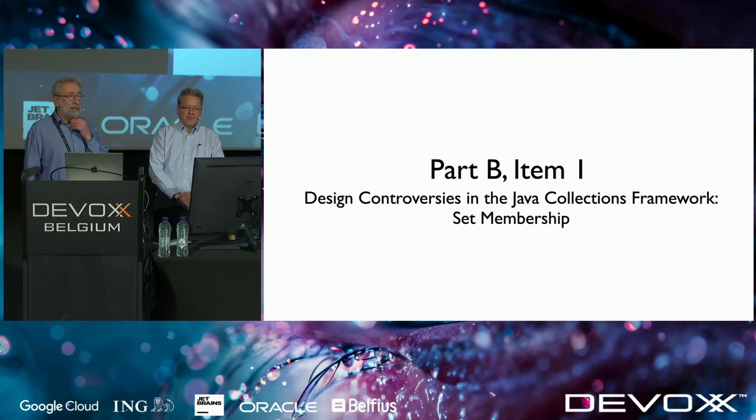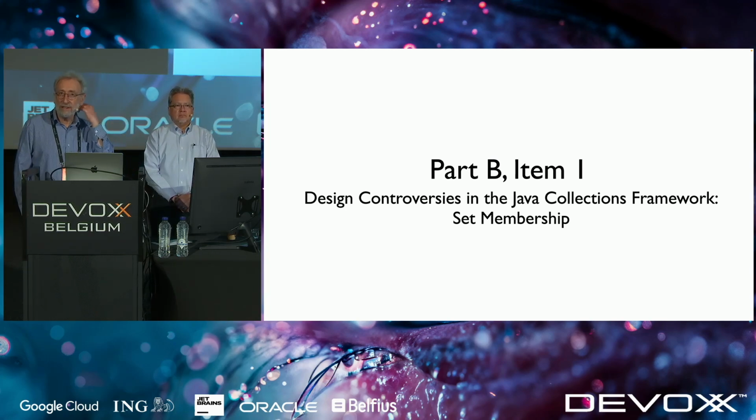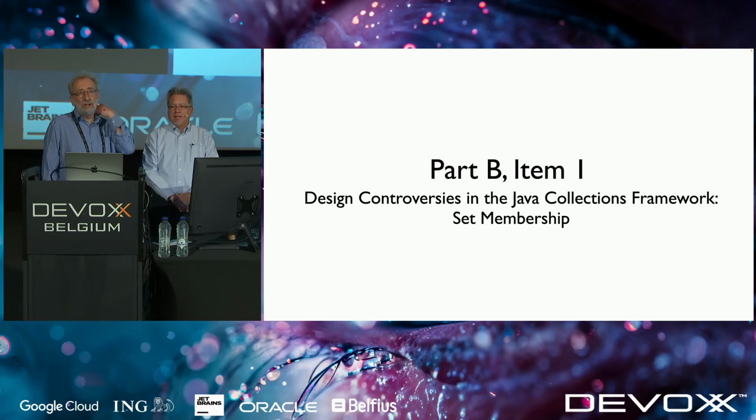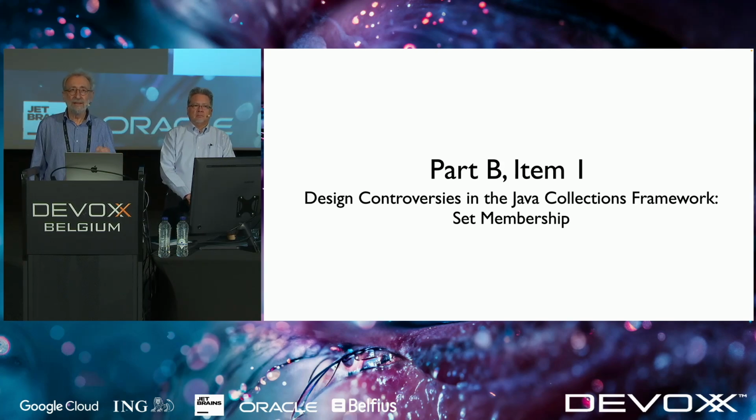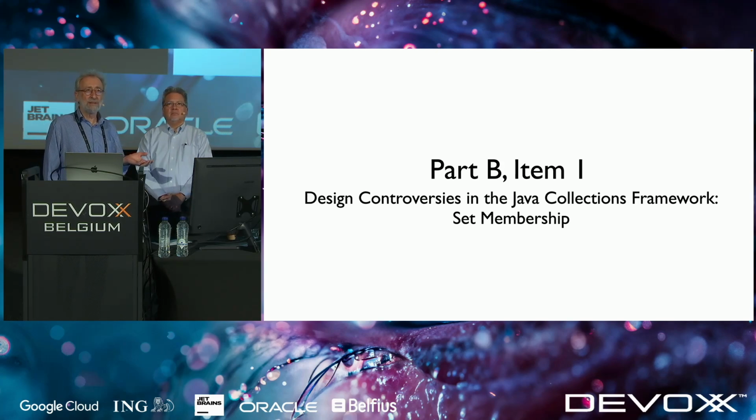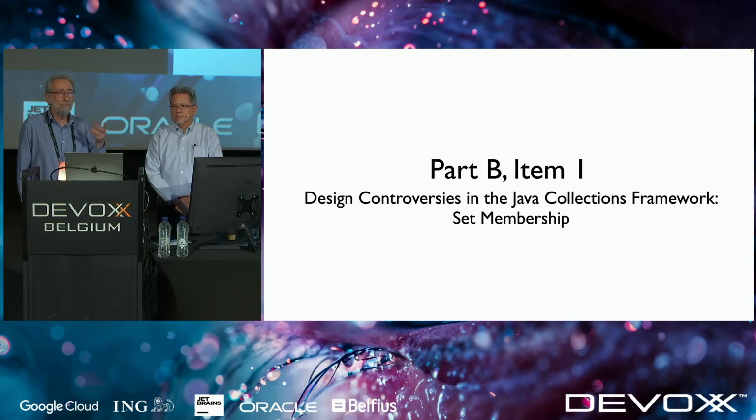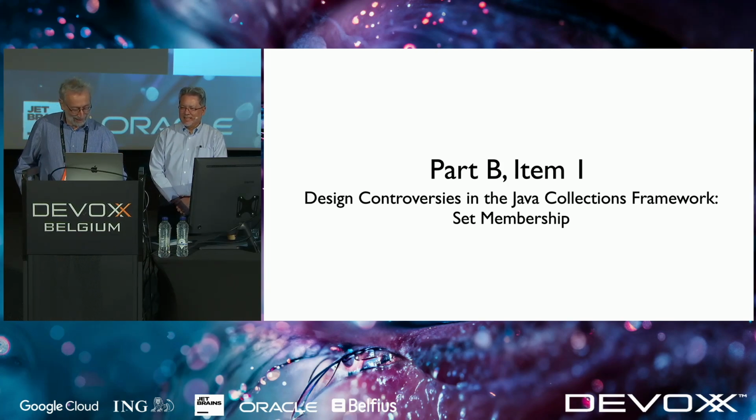So first of all, let's talk about set membership. There are some surprising properties of different sorts of sets. You think you know about HashSet because everybody uses that all the time. But in teaching people, I've frequently come across people saying, well, there's this weird thing when I use TreeSet that it's got some nice properties, but elements keep on disappearing. Why is that? So let's have a look at that.